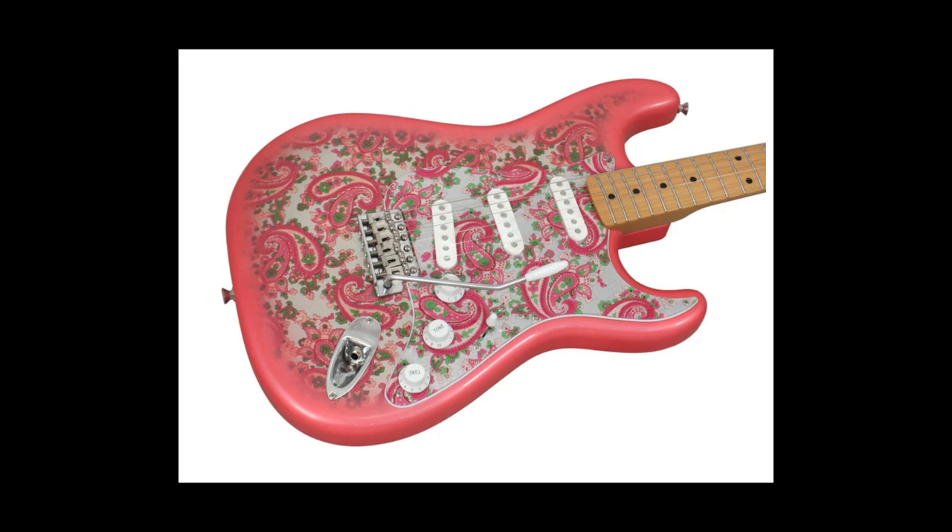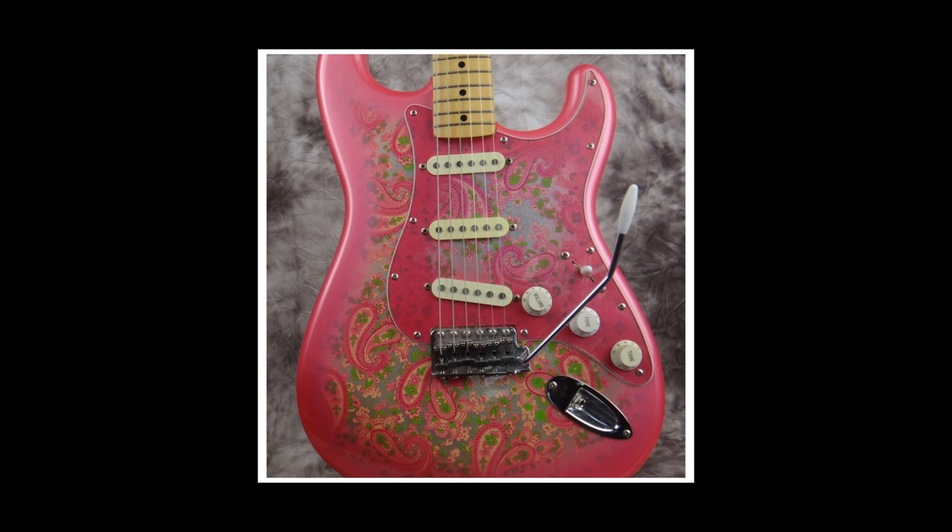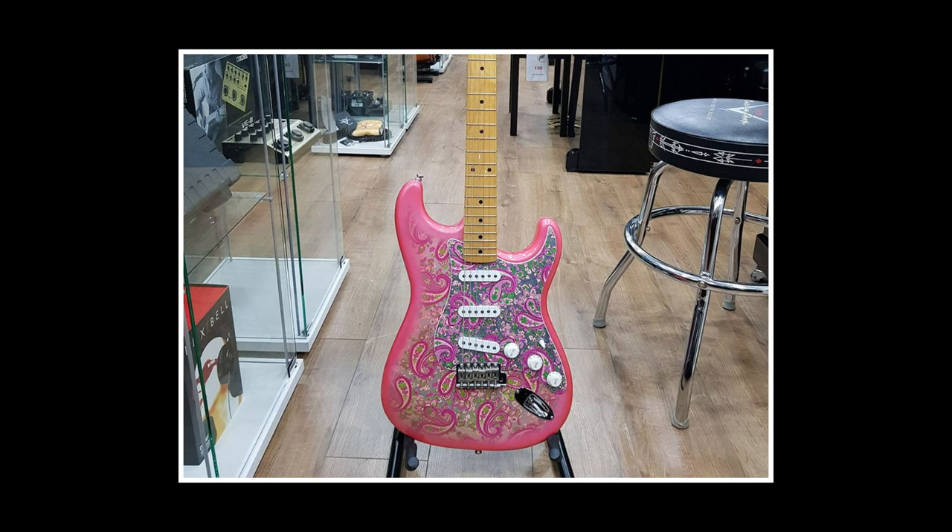At number 4: the Fender Japan Paisley Stratocaster. If you are looking for a Fender with a bit of character, then this wonderful Japanese model is for you. Fender Japan introduced the pink Paisley Stratocaster from 1988 and it was made on and off until around 2008. It's pretty much a standard Japanese vintage spec strat with a basswood body, large headstock, and bullet truss rod adjustment. What makes it so special is the pink floral Paisley finish, which was printed on foil-backed paper and glued to the body and pickguard before being over-sprayed. Fender Japan makes some of the most interesting, value-for-money and well-built Fenders on the market, and this might be the coolest Japanese Fender you can buy for less than a thousand pounds.